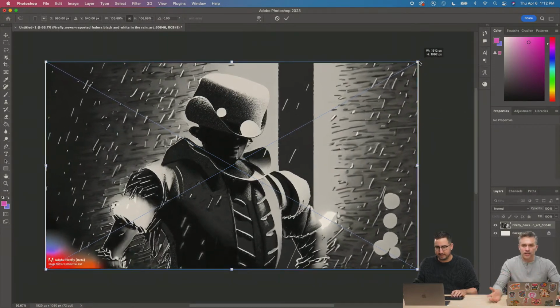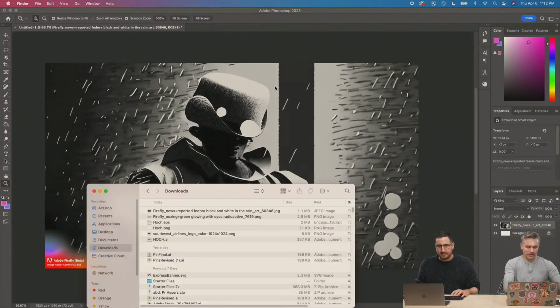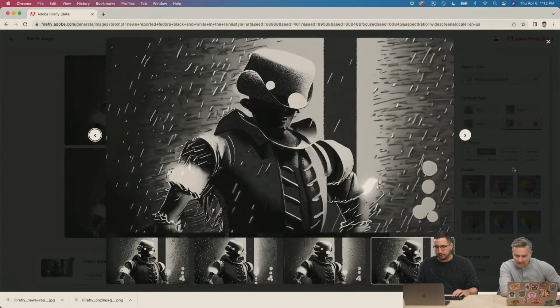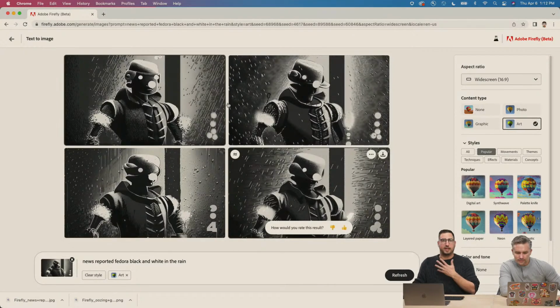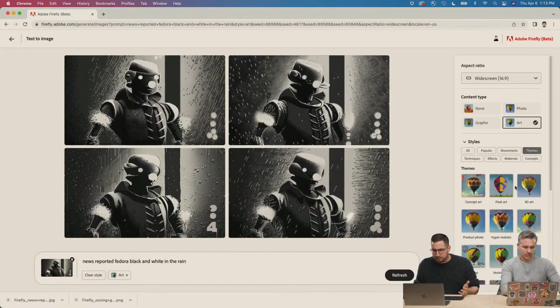Yeah, and I'm just gonna play with some styles too. I'm just doing some brainstorming, like sometimes I'll use Pinterest and go out there, wherever you look for ideas. I'm doing the same thing, but I'm using just the styles here. Yes, and just see what happens. And so the styles, if you guys didn't see, are over on the side here. I have my prompt, I have all these images generated, and let's say I want to go more where Paul's going, into this kind of steampunk-y area. I can come over here and look at themes, concepts, movements. There's all kinds of different styles. And I think steampunk would maybe be in themes.